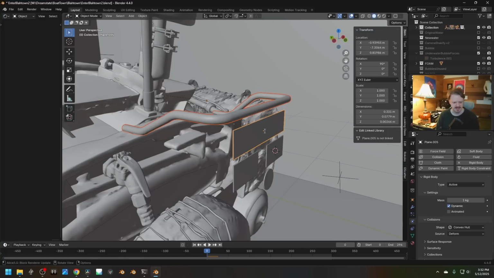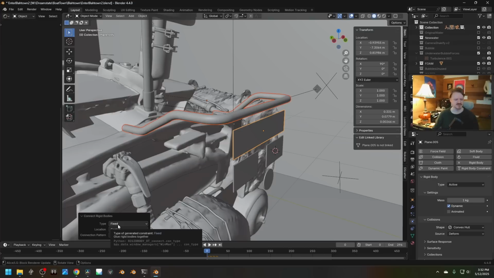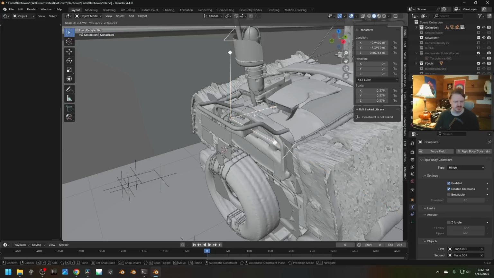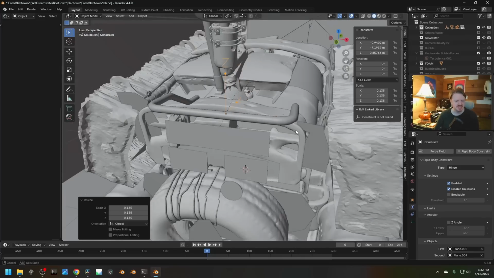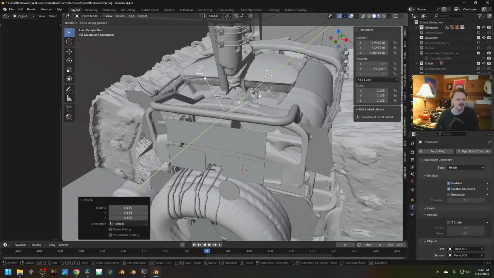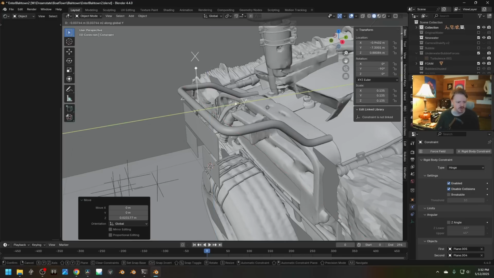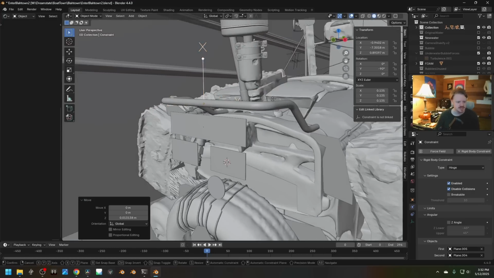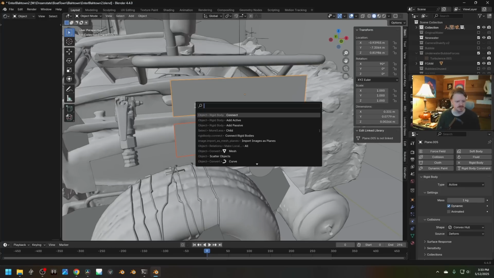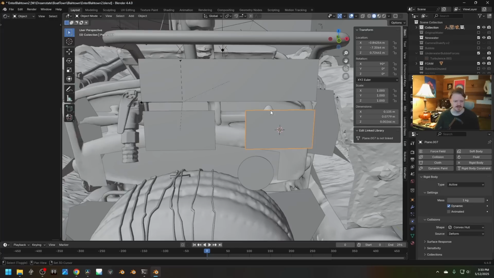I'm just going to select that and hit F3 connect, and I think we're going to add little strings here, and so let's kind of serve as a hinge. So let's change this to hinge. And this is our constraint, which will serve as the hinge. The hinge is the only constraint that uses the z-axis for some reason, so let's rotate this 90 degrees and put it where we want the hinge point to be. Gonna do the same thing with this one and these ones.